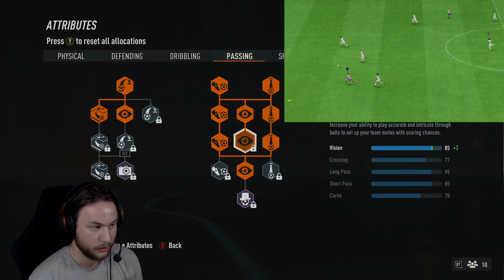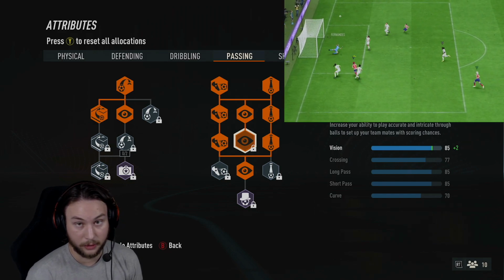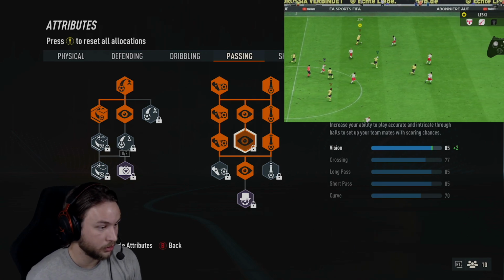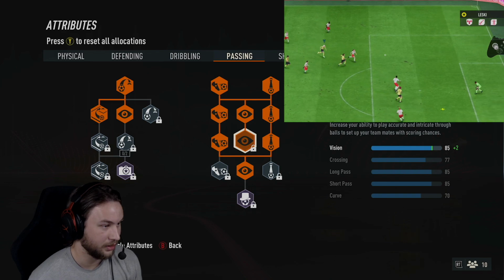Not too bad, and especially if you're going to be running precision pass, the short and long pass will be even better. And then if you're going to be running both passing perks, the vision will also be better, and your through balls will be increased with that threaded pass perk. So the passing really isn't too bad on a CDM build. You just got to upgrade it a little bit.